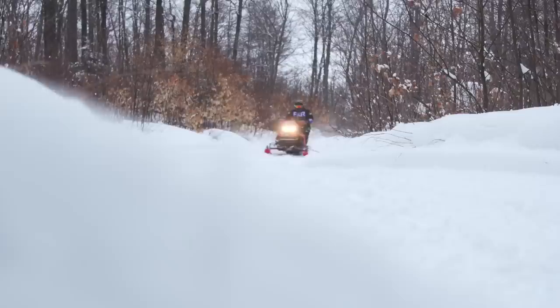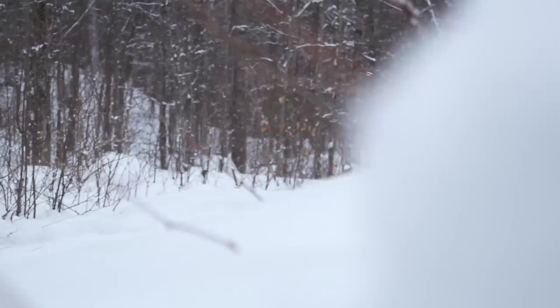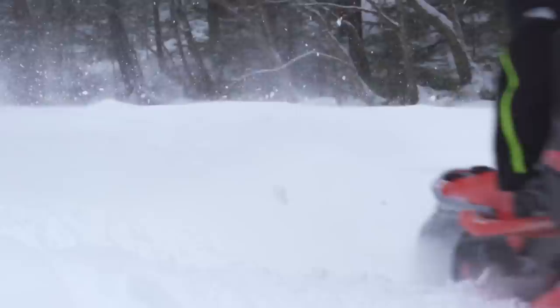The Lynx may lack the ultra-smooth power delivery and plush ride of the XCR, but it more than makes up for it in ultimate big-bump control. This is the sled for the rider who wants something composed and easy to handle when it's smooth, but something that stays in complete control ditch-banging at full throttle when the bumps get extra big. Is one better than the other? Not in my opinion — I have both sitting outside my office and have to flip a coin every time I go to ride. I love them both equally, but for very different reasons. You simply have to decide which one suits how you ride.